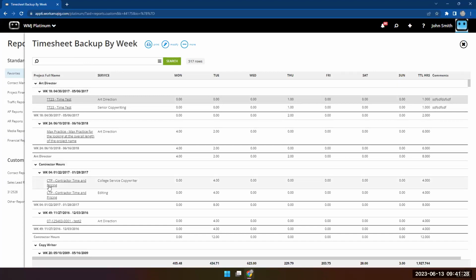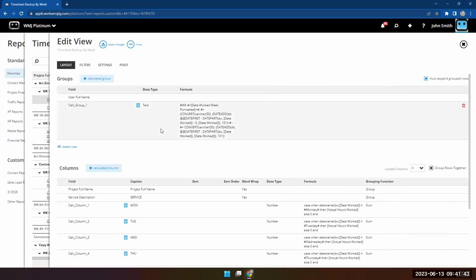And I have the contractor, and then I did it by week, and I have their time entries, but those time entries are slotted out and then I add them all up. Now, how do I get that? If I go to the modify, again, I did this one where it says just give me the username. And in this one, I'm trying to get the date. And so these are the tricky ones.